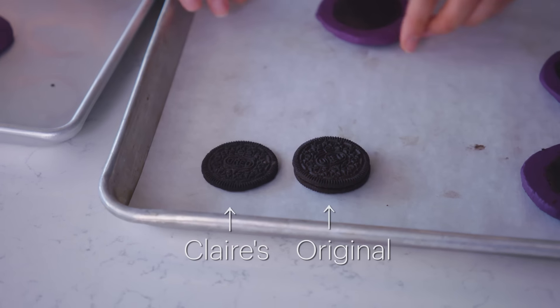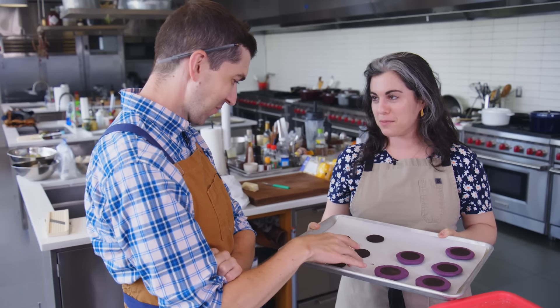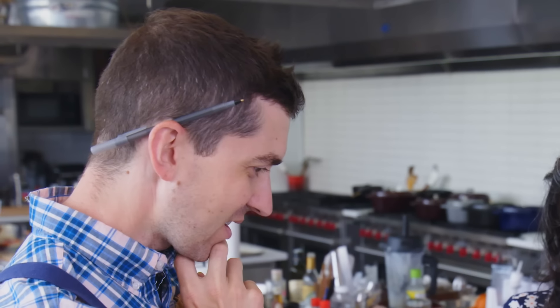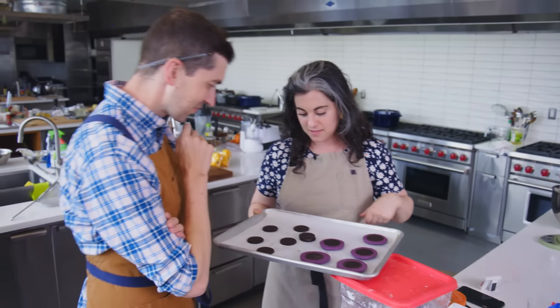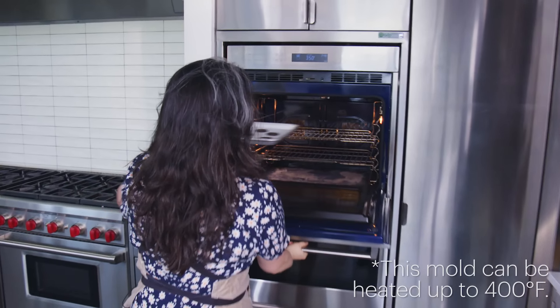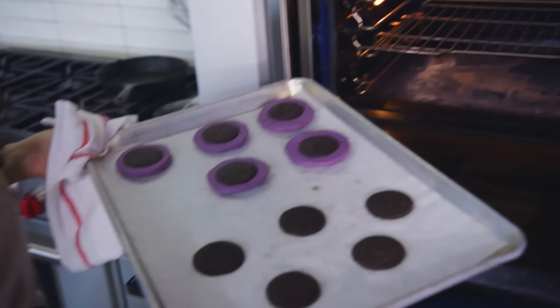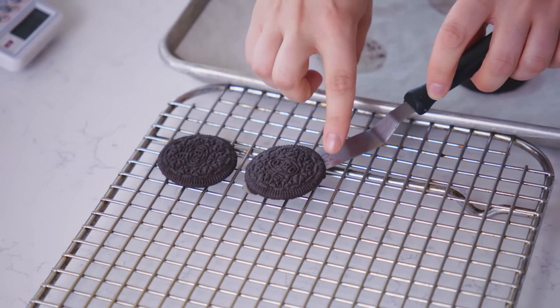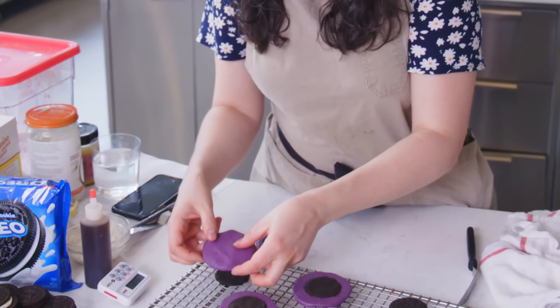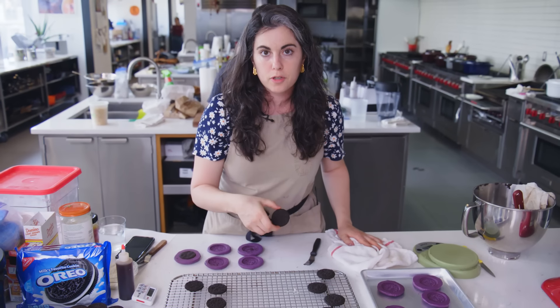Oh my god — it looks perfect. That's incredible. Who knows what'll happen after baking? I haven't baked it yet, but get a load of this. You can't tell the difference at all. So these are frozen. I popped half out and I'm going to bake them to see how they fare freeform and how they fare in the mold themselves. I'm really quite surprised at how little they spread and lost their shape. I'm really curious about the ones in the mold. The edges aren't as sharp, that's for sure. From a look standpoint, the freeform cookies are better.